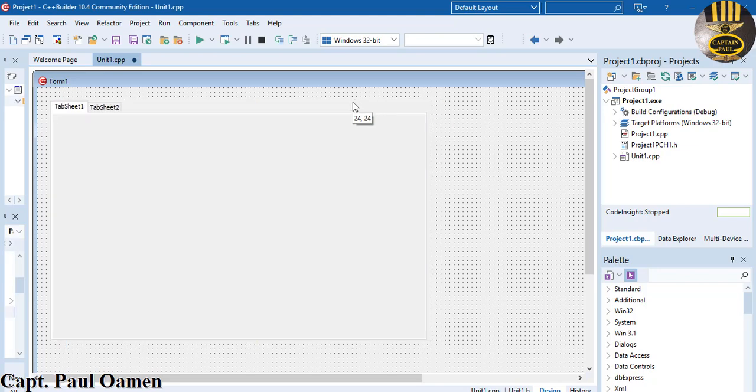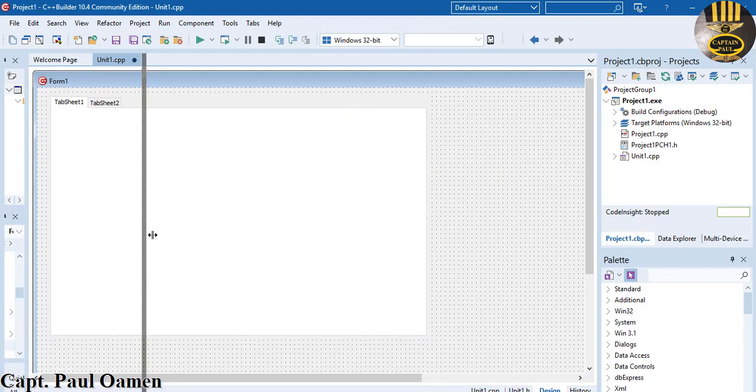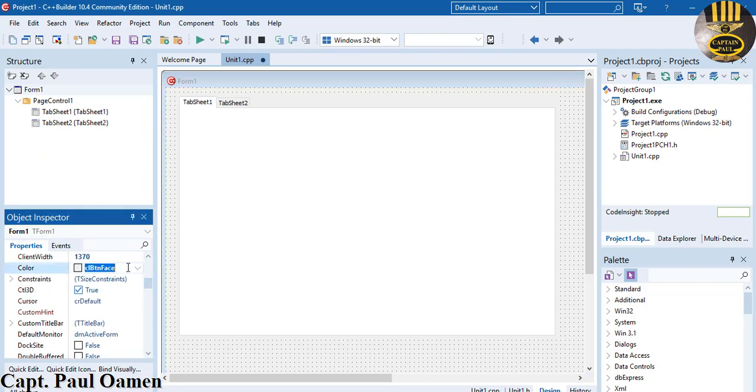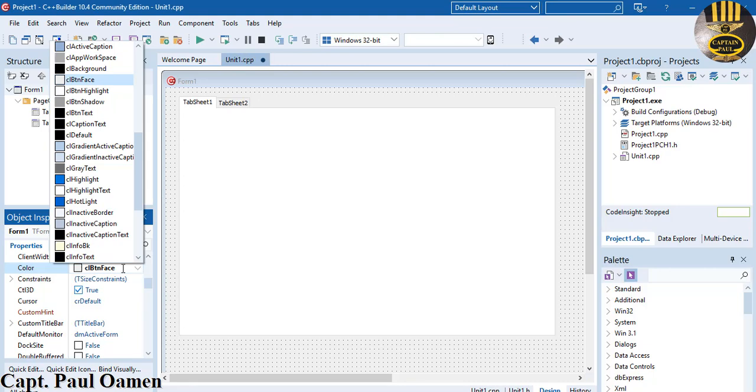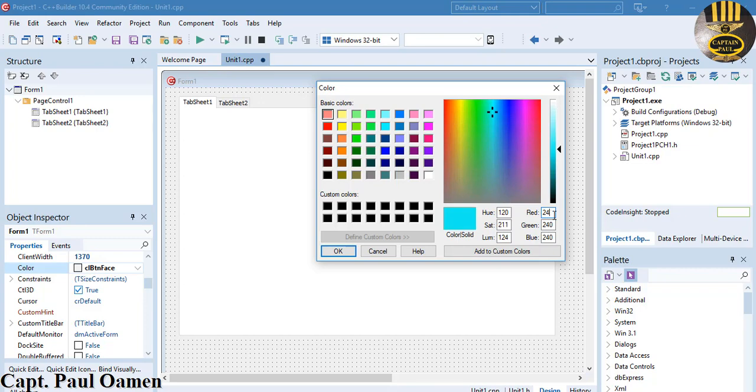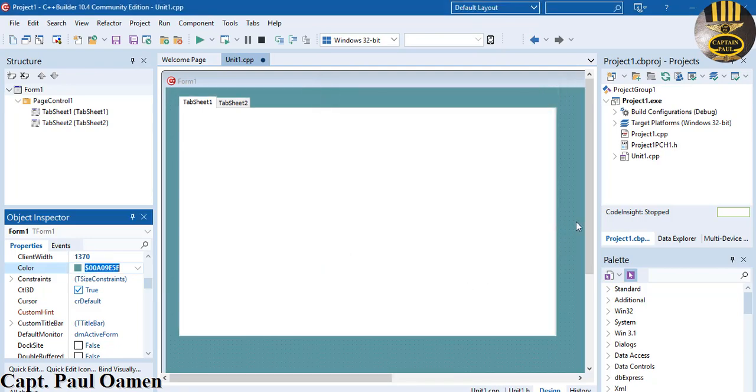The choice is yours if you want to change the background, but I'm going to change the background of this. Just come straight to the form, and let's look for the back color, or the color as it's called in here. Click on that, and no, let me double click on the color, and let's go to customize. Inside there, let's change the red to 95. The green, I'm going to change that to 158, and the blue, I'm going to change that to 160. That's it. I've got the color I want, red blue. Okay, click on OK there.